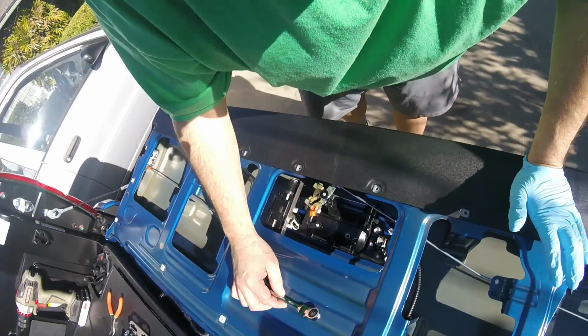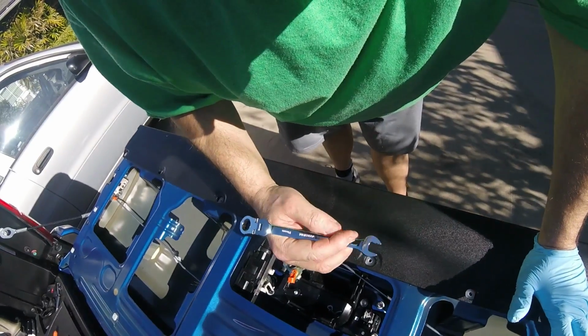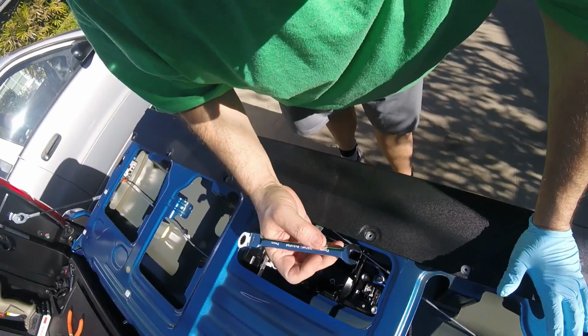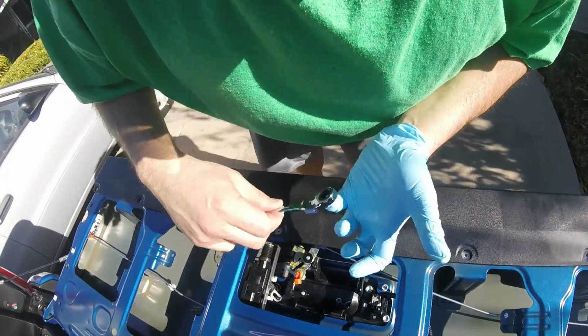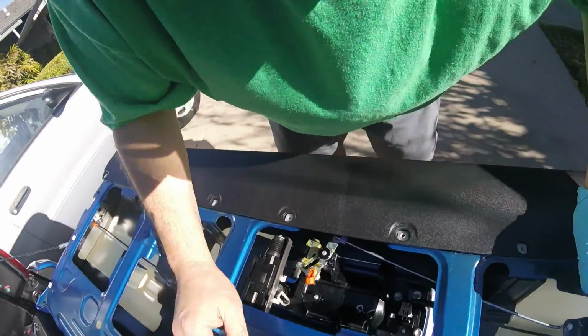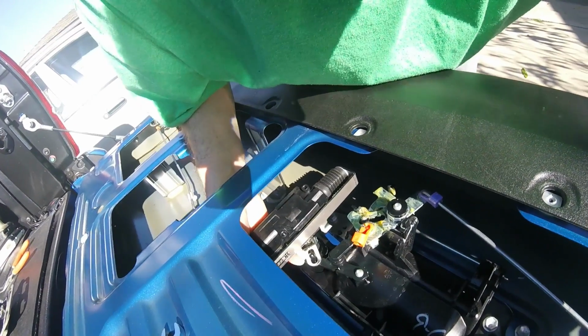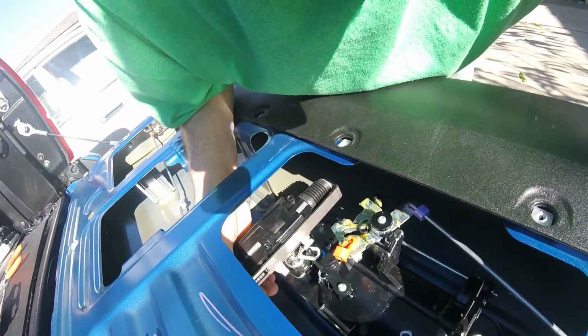Alright, so that looks like, man, these things are awesome. These little wrenches, kind of like a ratchet wrench. I don't know how to explain it. It's 10 millimeters. But one way you can tighten, the other way you loosen. But it looks like it got in pretty good. There, you see it in it.